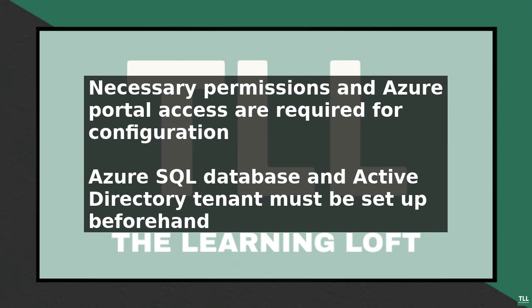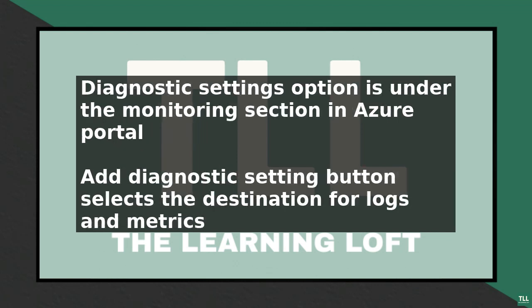Step 2 is to click on the Add Diagnostic Setting button and select the destination where you want to send your logs and metrics. You can choose from a variety of options, including Azure Storage, Azure Log Analytics, and Azure Event Hub. Step 3 is to select the logs and metrics you want to collect.